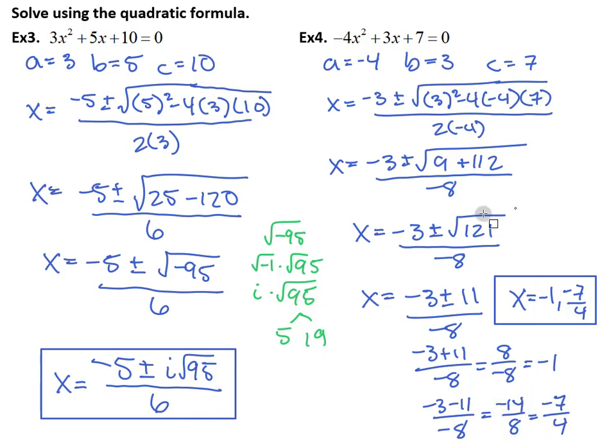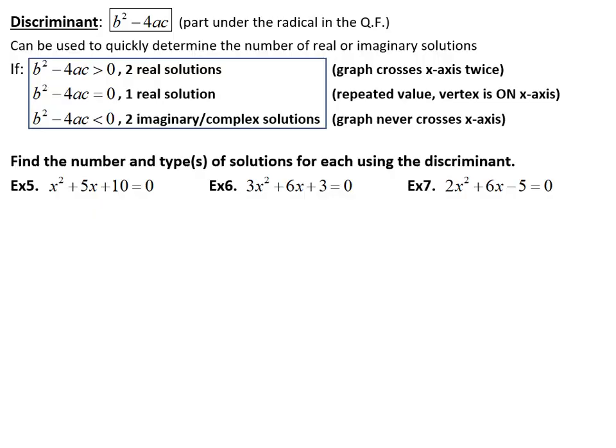Once again, if your radical ends up being a perfect square, that meant that your quadratic was factorable. So you could have also solved this quadratic by moving everything to the other side where x squared is positive and factoring. Okay, our next important part about the quadratic formula is the part under the radical. The b squared minus 4ac is called the discriminant. So it's the part under the radical in the quadratic formula.